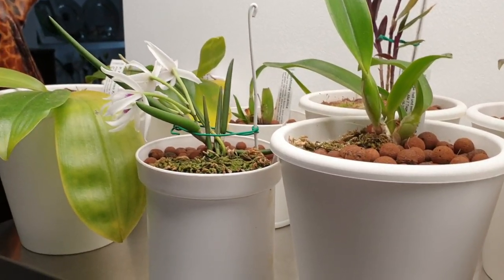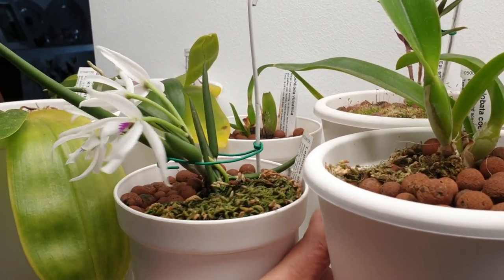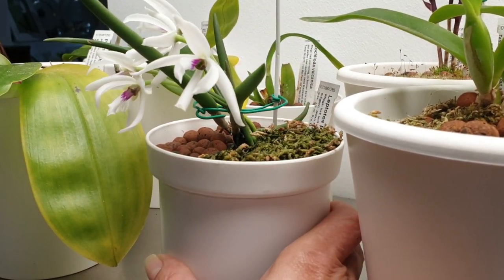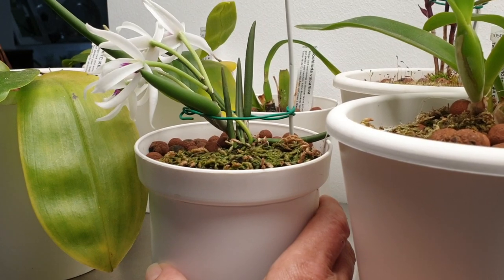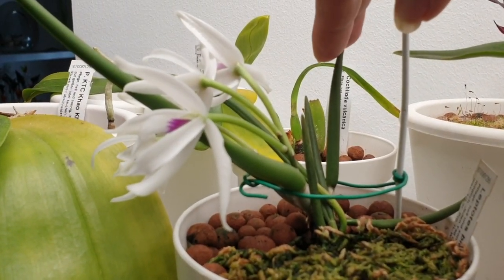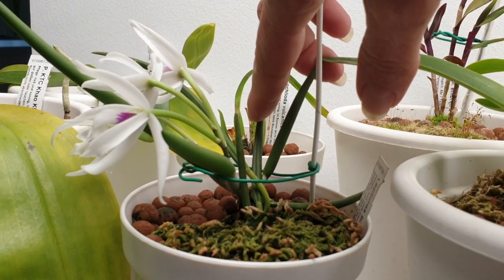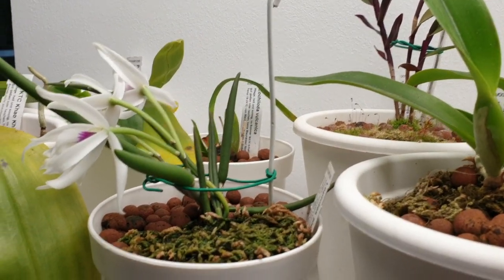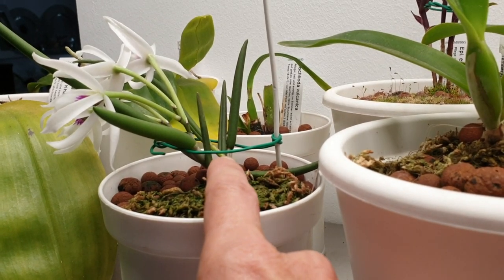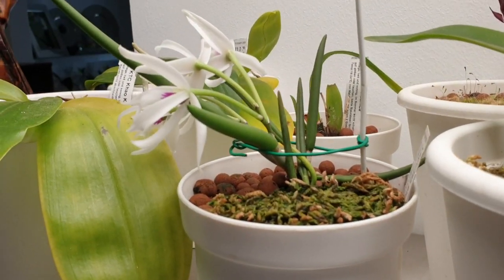But I do want to say, for example, that my little Leptotes bicolor is blooming. I absolutely adore these blooms. I am so pleased that they are a bicolor. But having said that, none of these orchids were on the discount price tag, okay? This bicolor I got with this growth, and then these two little ones. Those are the three parts of the orchid that I got. No, it was not a discounted plant. I grew one growth right here myself the first year when I got it. And then these two that are now blooming followed afterwards during the winter, to my surprise.